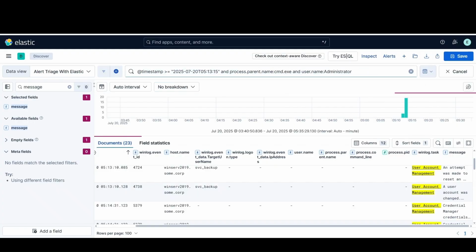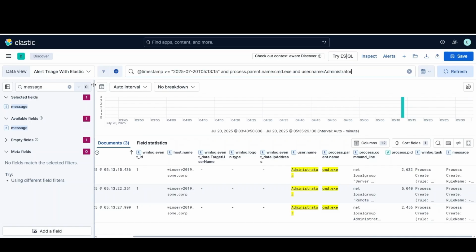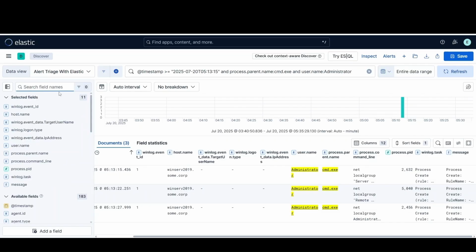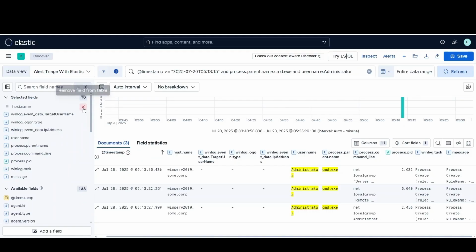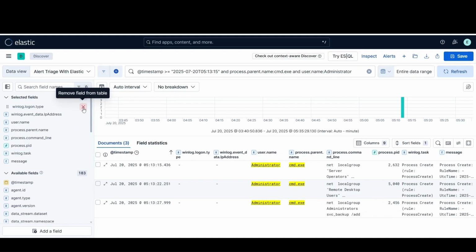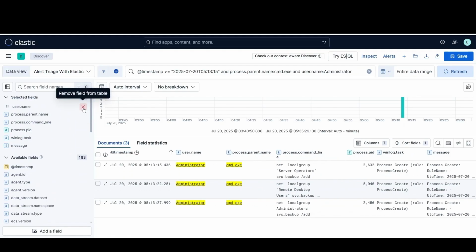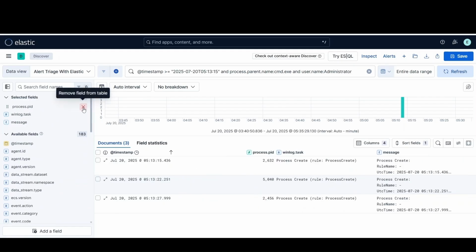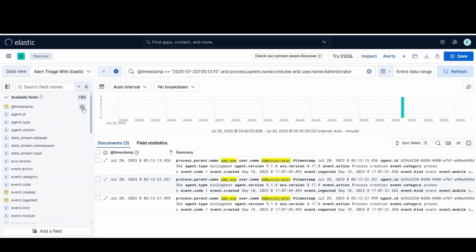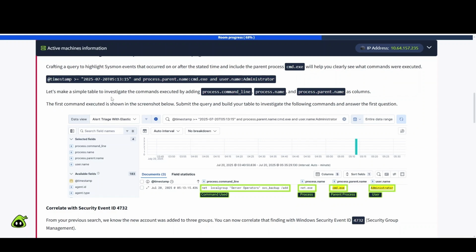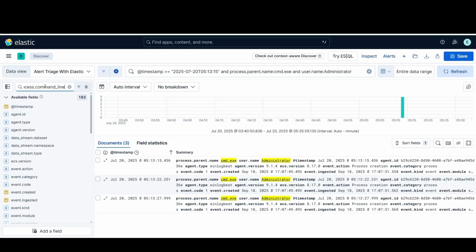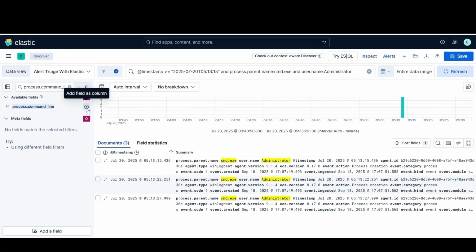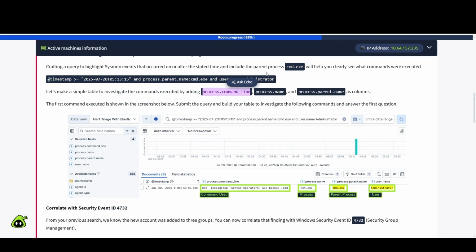All right. And let's go ahead and just remove these fields that we probably aren't going to need here, so we can start fresh. I should get rid of all this stuff here. Okay. So now let's see what we need to grab here. There's the first one. Right, process name.